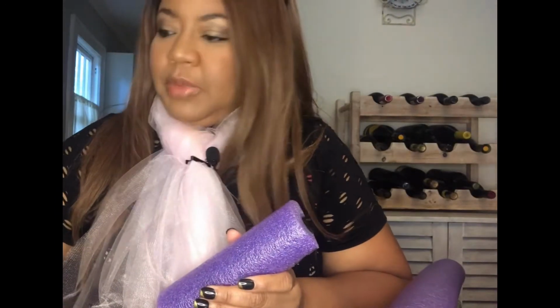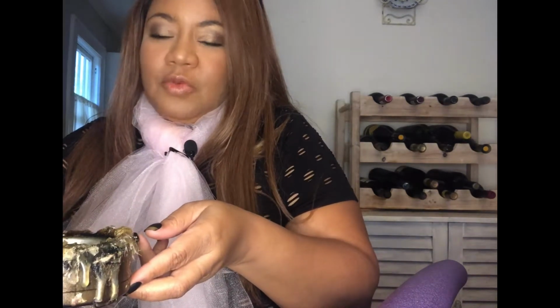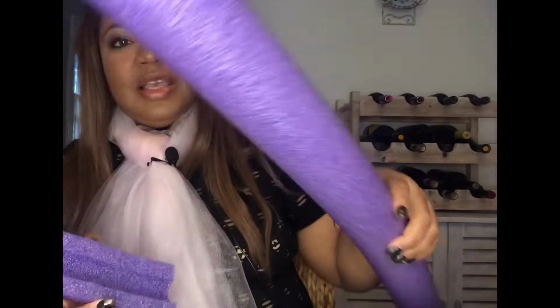All right, this is a glue pan. Let me just see if I can hold this up really quickly. So people use a glue stick. This is mine. I've had this. You can see glue all on the outside. I use this for floral arrangements and things like that. And this is the same thing as using a hot glue gun. All right, and so what I'm gonna do, just want to make sure we don't have any crumbs on this.